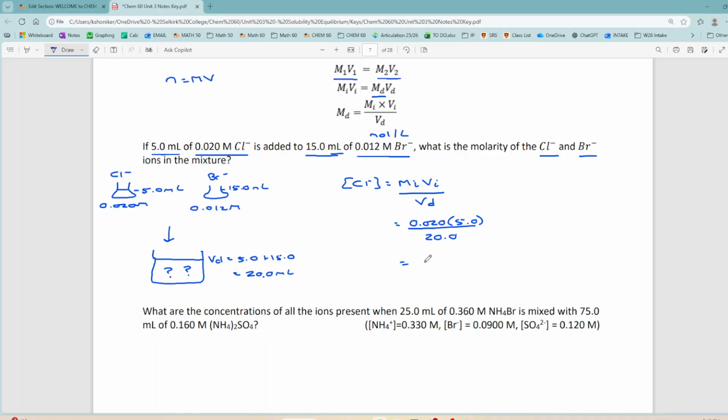So I'm taking my 0.02, times it by 5, and dividing it by 20, and my new concentration would be 0.005 moles per liter, or molarity. Actually, I should put a 0 on the end there. If you want to put it in scientific notation, it would be 5.0 to 2 sig figs, and then times 10 to the negative 4 molar. Oh, I added way too many zeros there, sorry. Let's just scratch that out. Powers of 10 is my Achilles heel. So 0.02 times 5 divided by 20 was 0.0050 to 2 sig figs moles per liter. Or we could write this as 5.0 times 10 to the negative 3. And again, you can use moles per liter or you can use molarity.